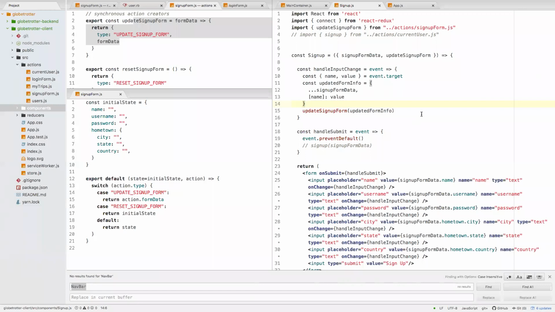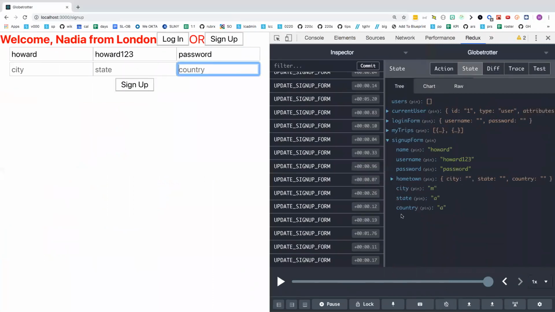How about having a spread in handle input change? Okay, so I've got my signup form data, which I'm spreading on right now. The code that I have right here will update the top level keys for signup form data. And then whatever name this is, whether it's username, password, or hometown, will be updated with its corresponding value. Notice that I actually added city, state, and country top level to the signup form, which is not what I wanted.